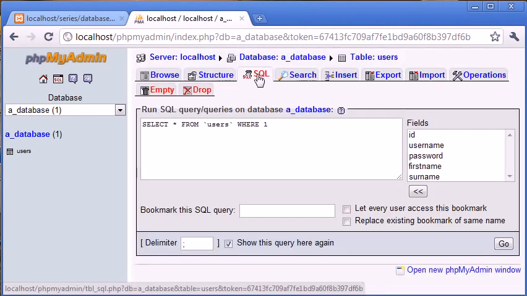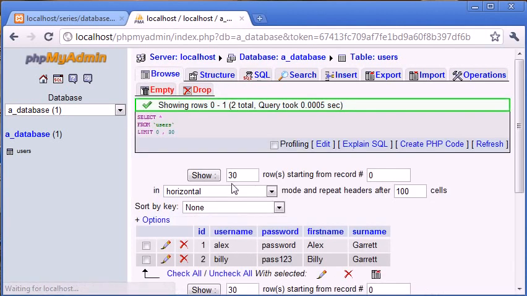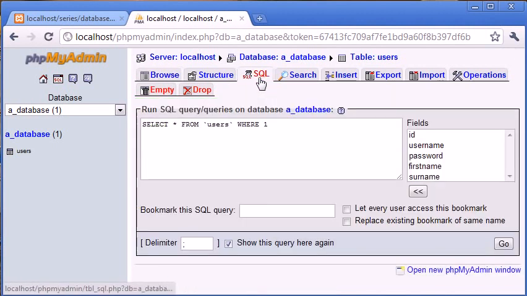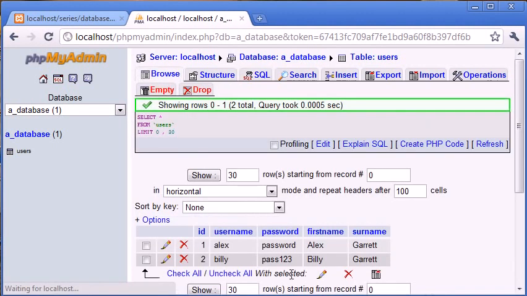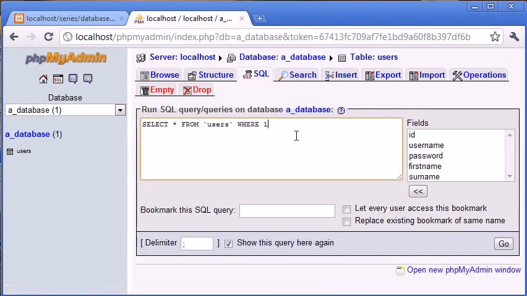So we've got a tab up here that I've just clicked called SQL. Now phpMyAdmin will also automatically put in this little query for you: select star from users where one, and that's because we were on the browse tab here. By clicking on this, we're doing exactly the same as on the browse tab. It will return everything from this table. There are no limits to this at all. It's just select everything, meaning star, from the table users, and where one is irrelevant. We can take this out.